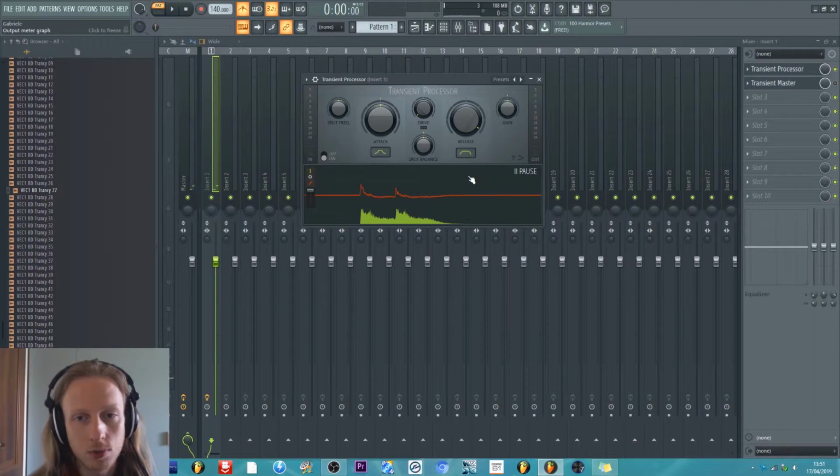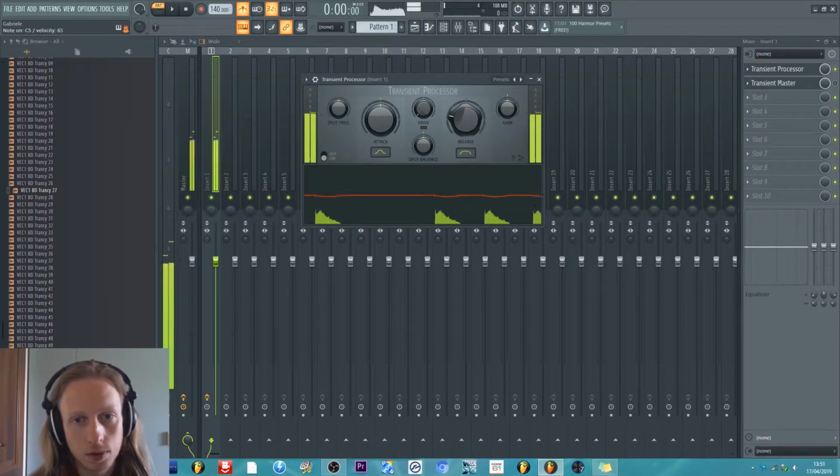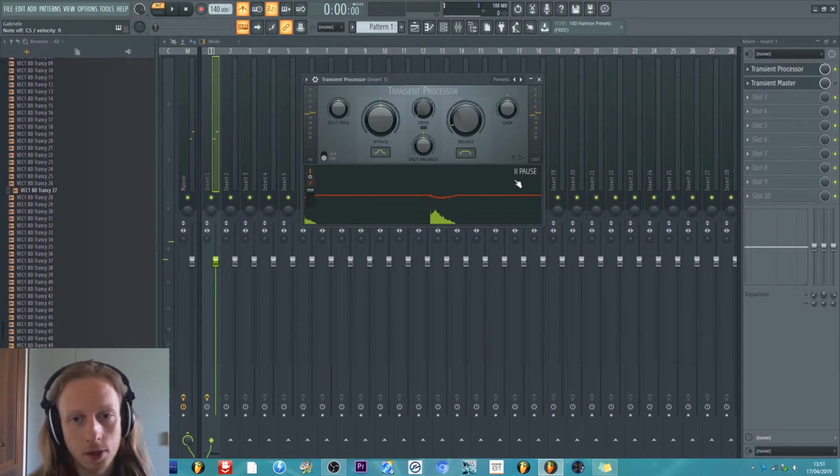So this is a smoother curve, and then sharp. But this is smoother. You can see the graph and then the sharpness.